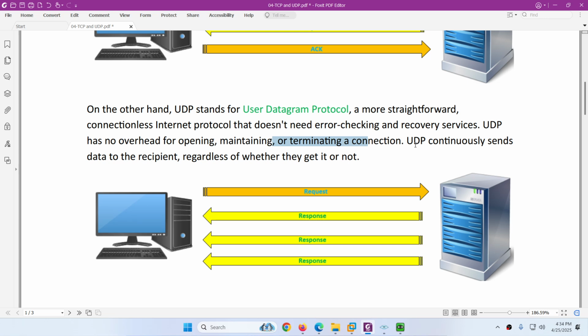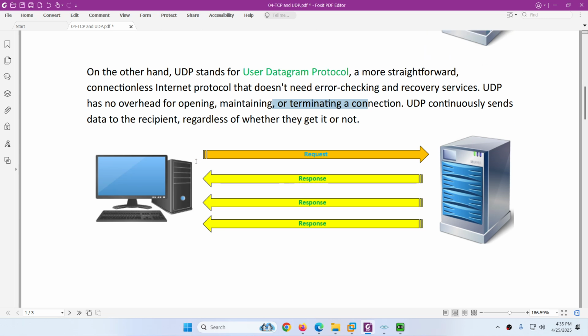It will send data continuously, whether the recipient receives it or not. The simple logic is request and response. There is no three-way handshake, no error correction, no error checking, no recovery, and no sequence.